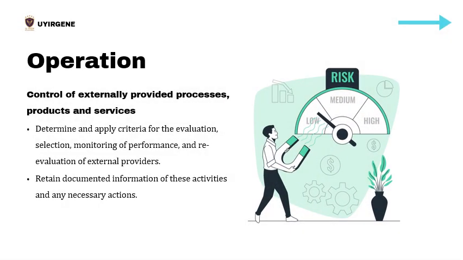The organization shall determine and apply criteria for the evaluation, selection, monitoring of performance, and re-evaluation of external providers, based on their ability to provide processes, or products and services in accordance with requirements. The organization shall retain documented information of these activities, and any necessary actions arising from the evaluations.